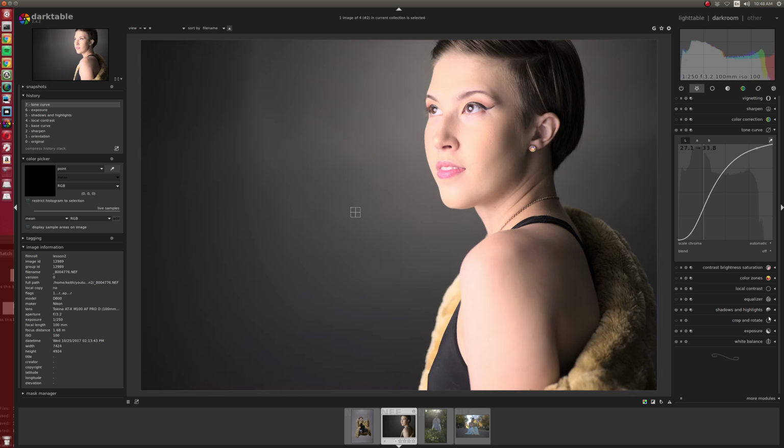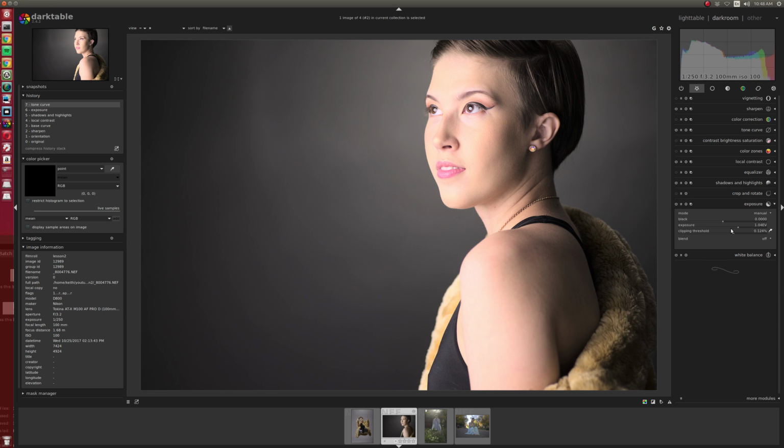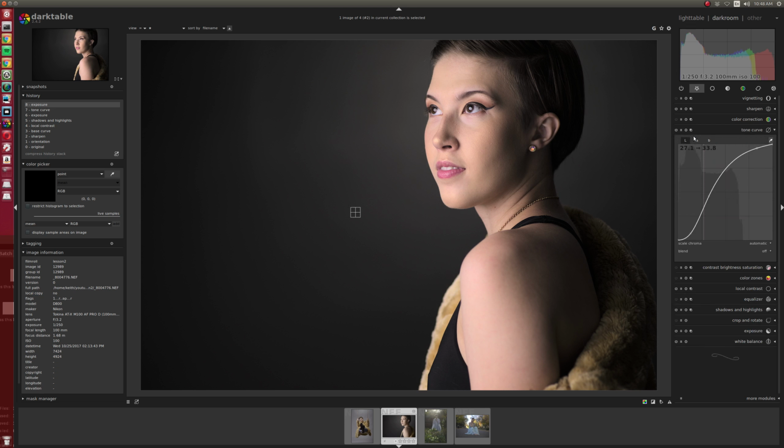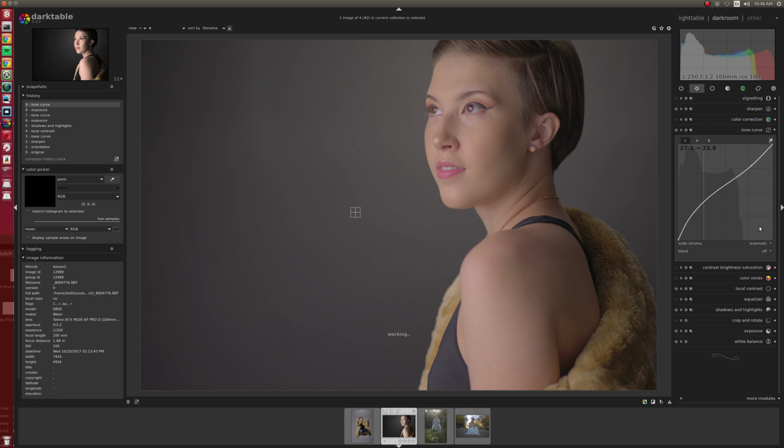High contrast. If I fix the exposure in that, it will in fact have taken that image and made a pretty high contrast, pretty cool looking image. If we go to low contrast, you'll see that it's made kind of a washed out look.